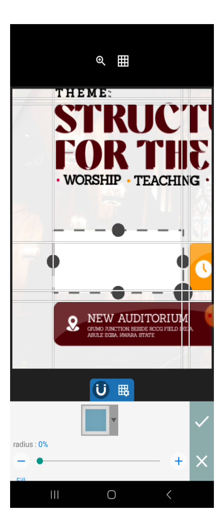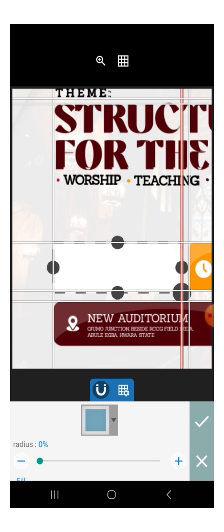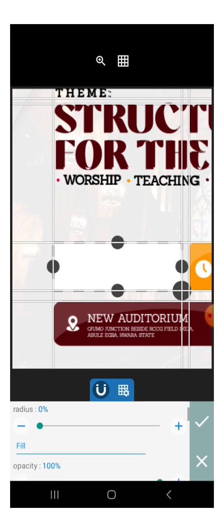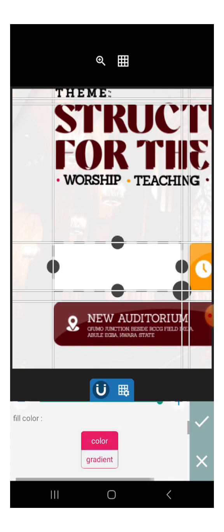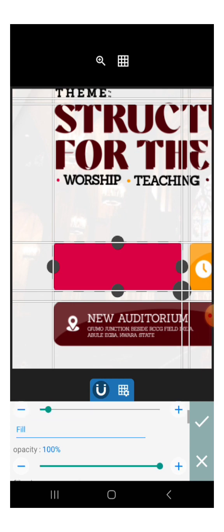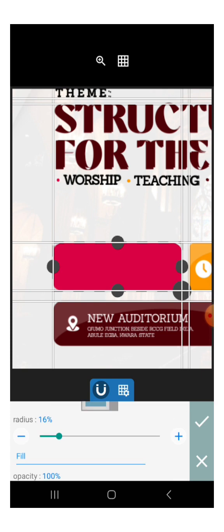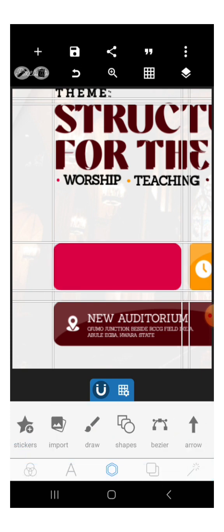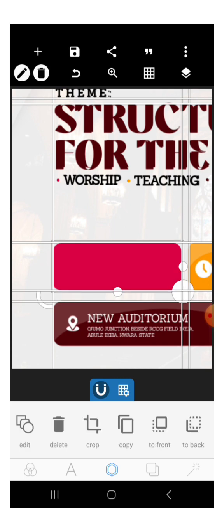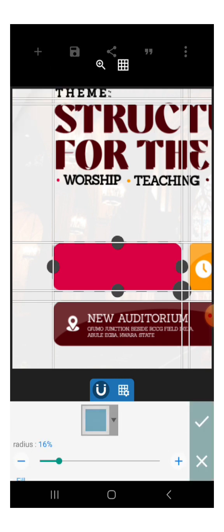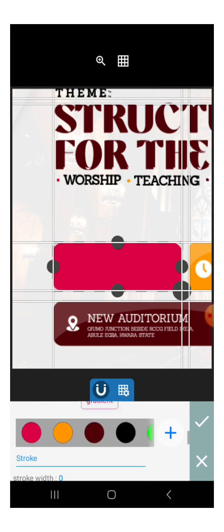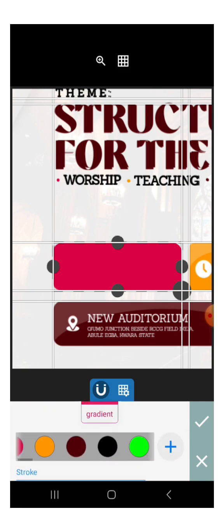Make it snap to the grid line. Then just increase the radius a bit. Let's give it the color, then increase the radius. Yeah, I decreased the radius to 16, so let's go with that. Then copy it, then click on edit, then change the color to white.